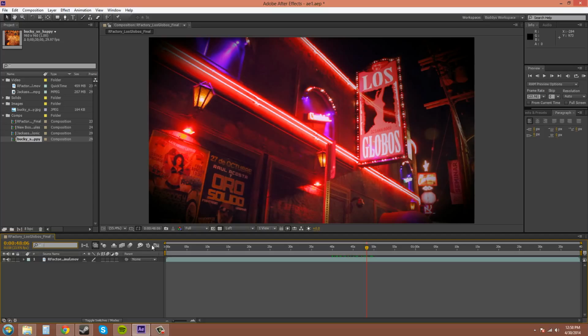And down in this left corner, expand or collapse the layer switches pane. So there you go, you can see what that does. This one next to it is the expand the transfer controls pane. Let's see how that works. And then the expand the in and out duration panes right here.